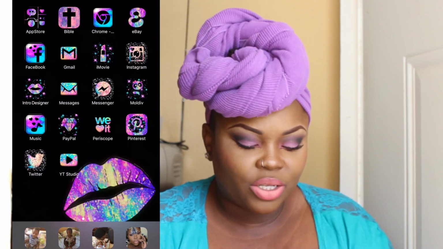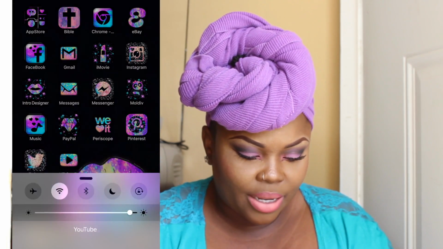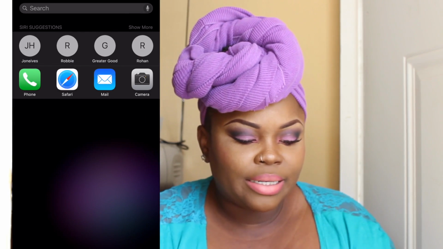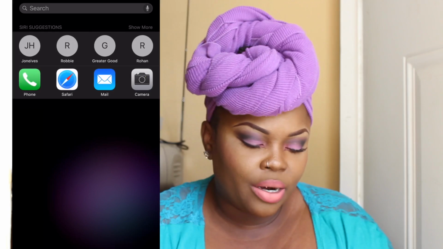I normally want to get to my camera because it's so far, I just scroll up and I get to my camera. If I want to dial, I scroll to the side, and then I go to my phone and dial, because I use those more frequently, and they're always right there.